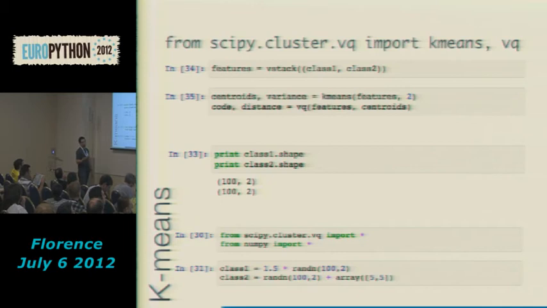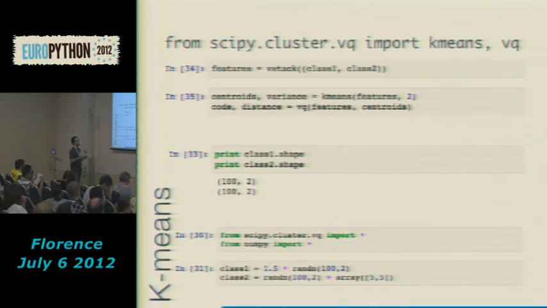And then we apply the k-means algorithm, and the SciPy implementation of k-means returns the variance and the centroids. Centroids basically are the central points of each cluster. So this is the stuff on which k-means is based. If you have questions, you're more than welcome, but these are quite detailed things that I'm going to skip.